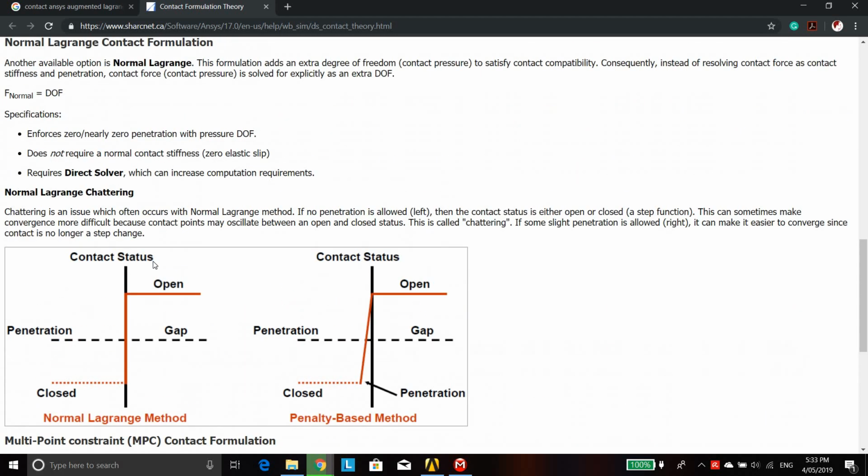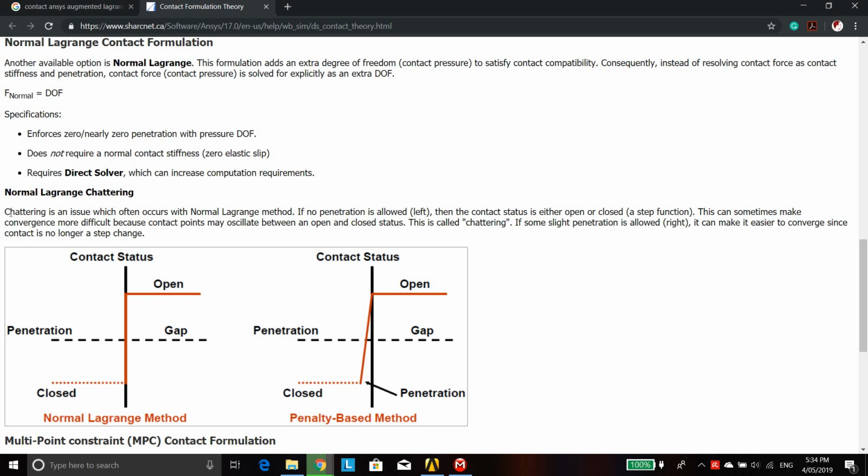Sometimes we don't have any overlap. So when ANSYS is solving it, there are two options. We have a contact, or we don't have a contact. They're separate. So in those situations, when ANSYS is solving it, sometimes the mesh is going to jump between those two, and it is going to create some oscillations for us.